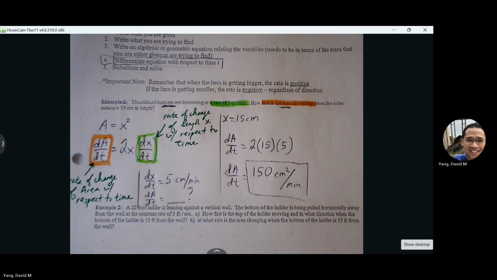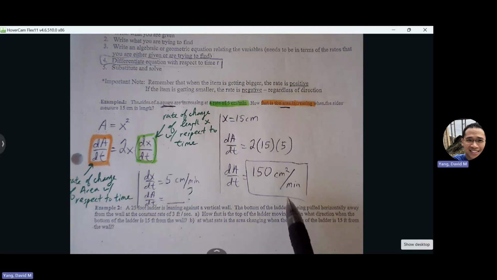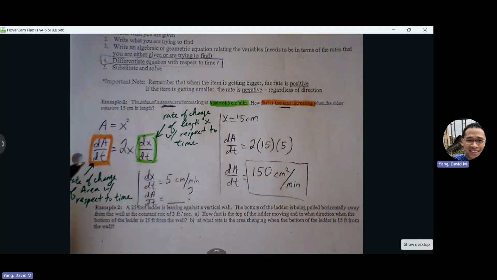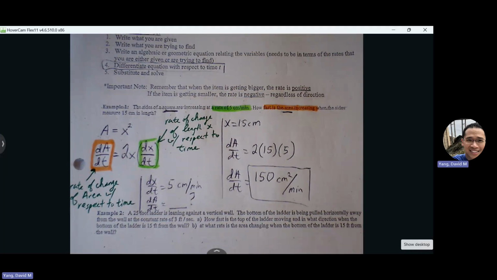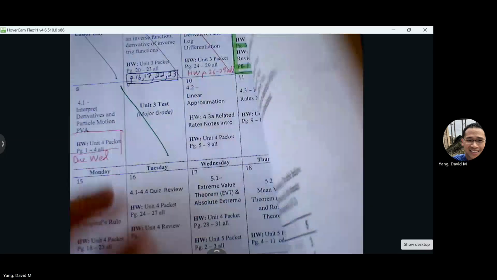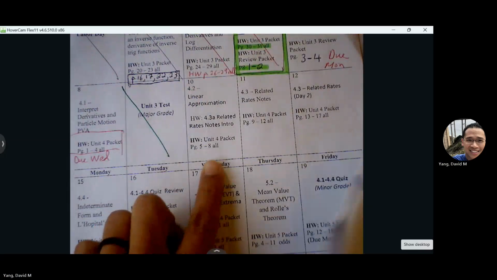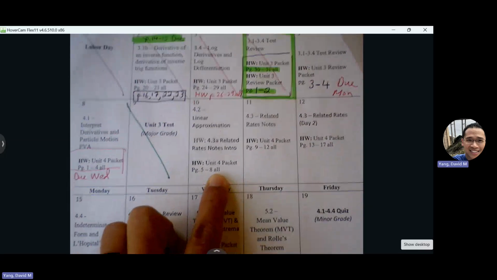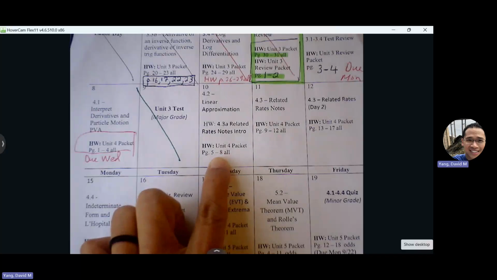Okay, we're just getting a head start into it. Tomorrow is really the full day that we're going to devote to related rates, but just getting a head start, I think, is going to be good for us. So your homework tonight, pages 5 through 8, all, but you're also omitting the ones that I crossed out, right? You're crossing off number 1 and 6 on pages 7 and 8.